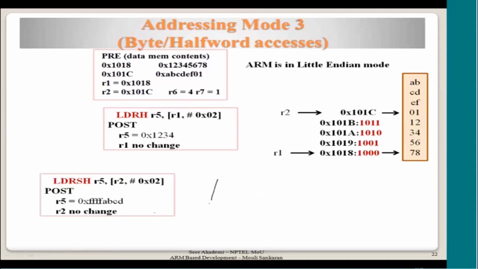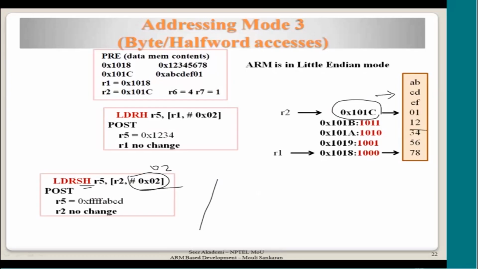Now let us see this. What is it doing? R2 is this value, and plus 2. You can write either just a 0, at that time you don't have to mention an offset. Otherwise you have to say 2, because it is a 2-byte aligned address, right? Half word means it has to be 2-byte aligned. So you will mention it as this one.